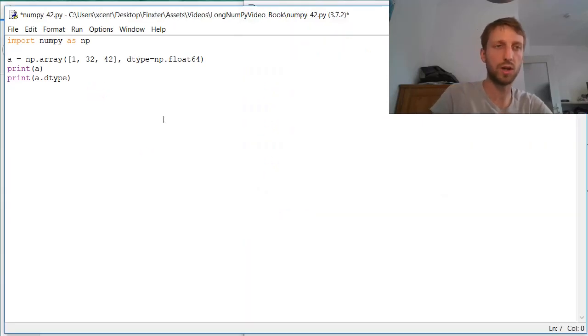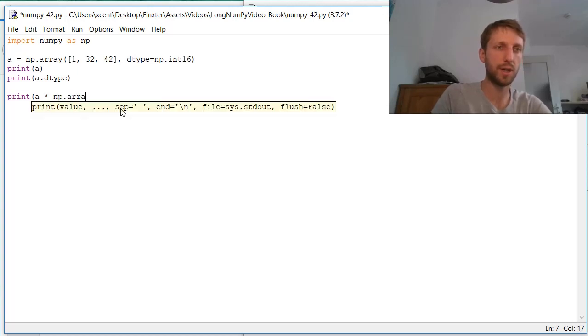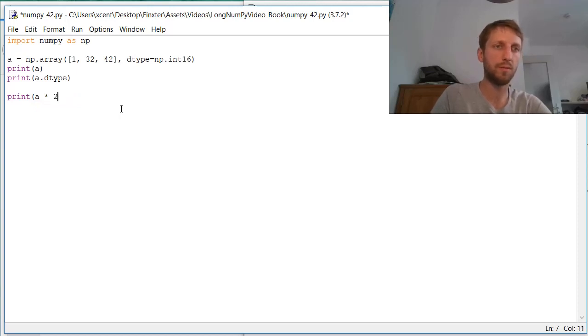Okay, and now does this have any relevancy? First I will show you, for example, if we stay with the integer data type, and now we do some math, we multiply a element-wise with 2.0.